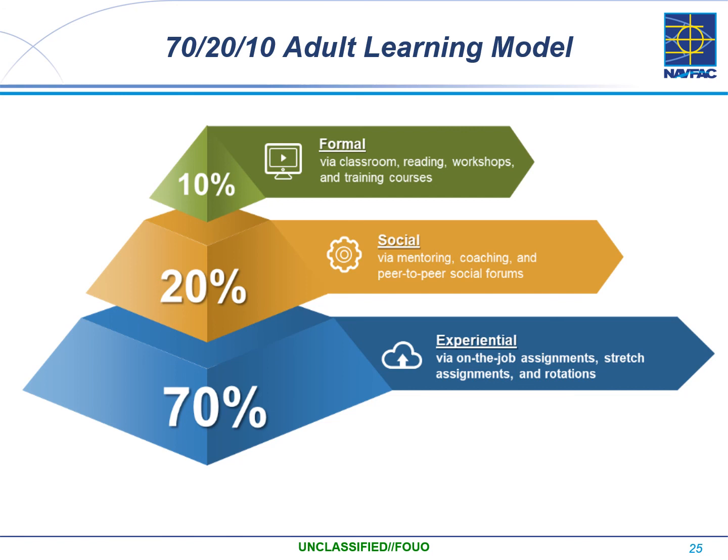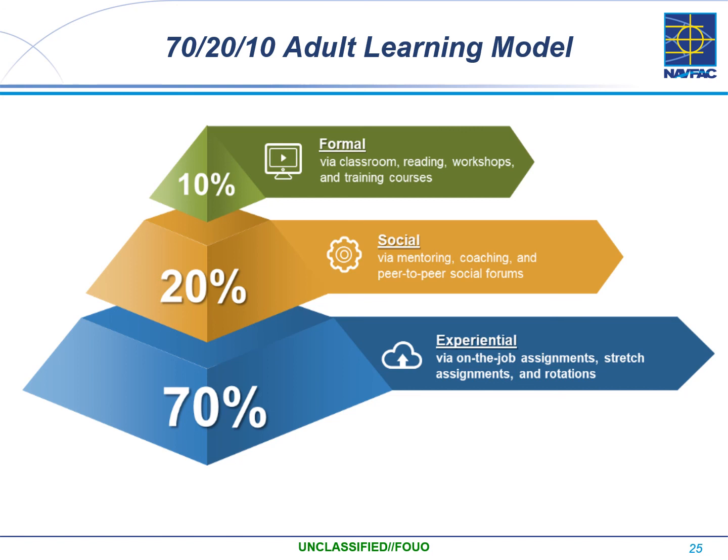the model first. So the picture that you see in front of us, there are 3 parts: 10%, 20%, and 70%. 10% being formal, via classroom, workshops, or even recorded learning sessions such as this. You actually take that, you're registered for it, and you complete it.